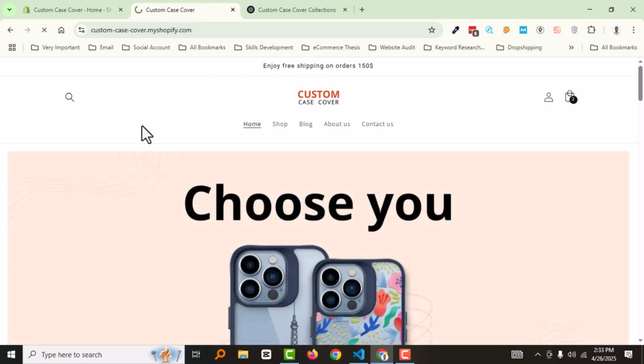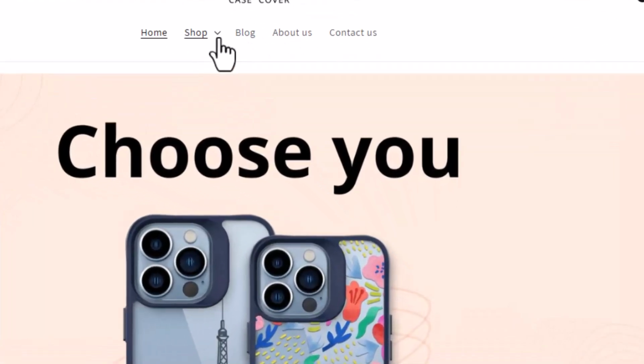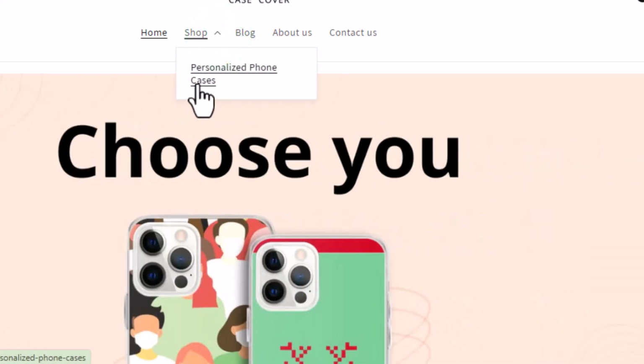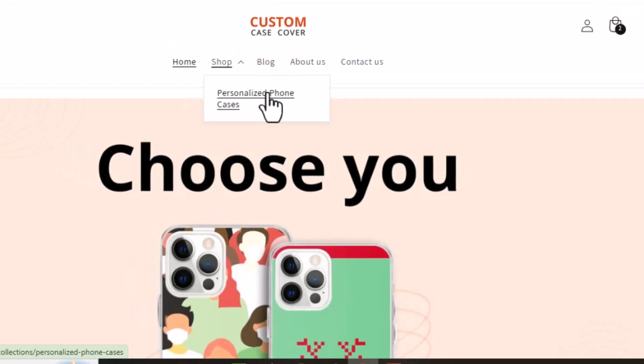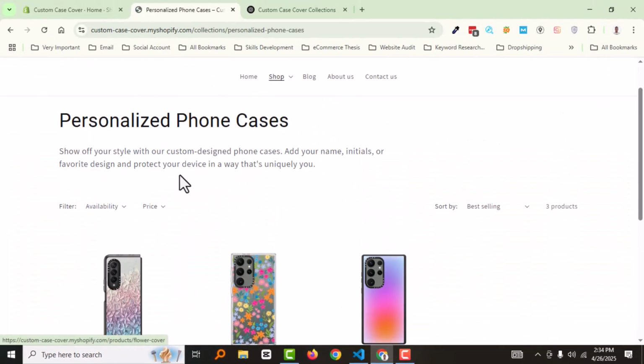Go back to our store and reload again. Press Ctrl F on your keyboard, yes. You see, and click on the down arrow icon. Here is the product collection menu item in here. Look here. So if I click on it, there is the product that we have added. You see, product description, product title.